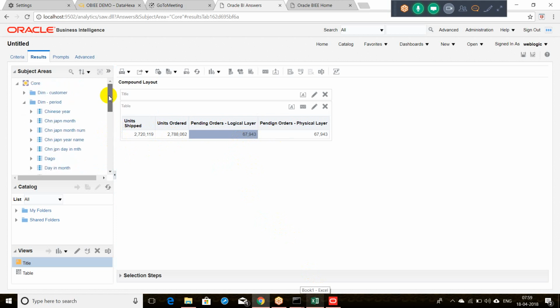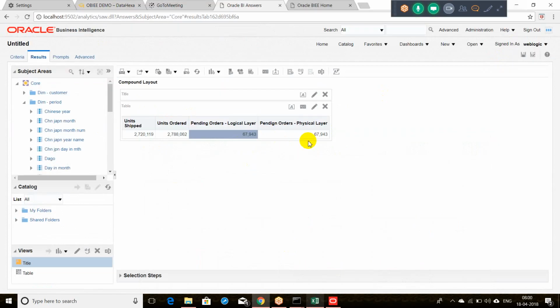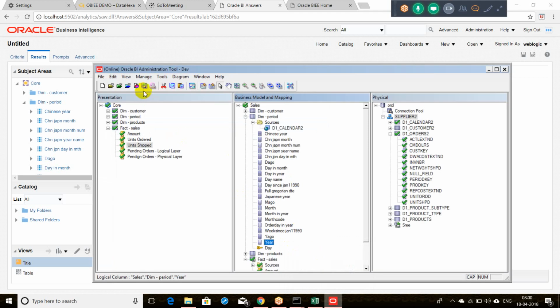That's what I was trying to explain, the use of logical calculations and physical calculations. Both are giving the same results, but with respect to report performance, you will apply logical calculations, not physical calculations. That's my intention. But why the report is throwing an error, we'll try to fix it in the next class, in the report level. So there are multiple things you have to consider.